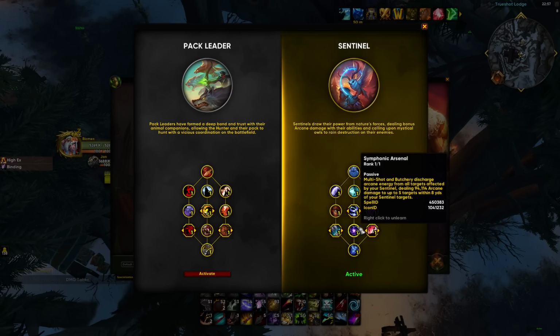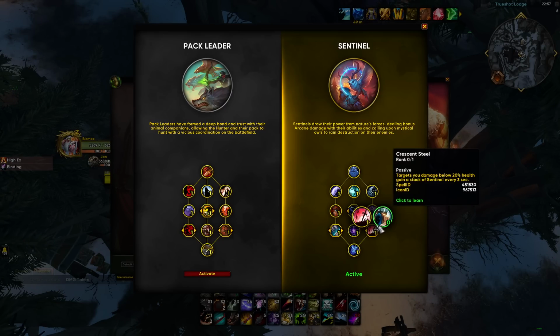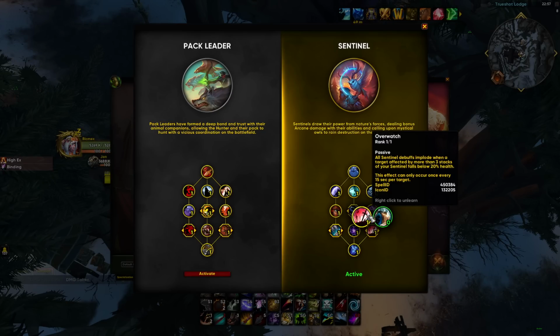Then over here, whenever you press Butchery on someone that has Sentinel, it would do a lot of damage. So, just extra free damage. Can't really complain. Then here we have it so whenever they are below 20% and they have more than 3 stacks, all of the damage from the Sentinel stacks that you have will just do damage all at once. Not bad. It's not the biggest thing of all time, but it's pretty decent.